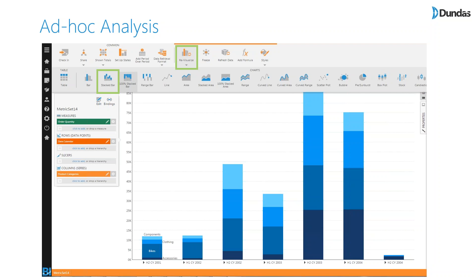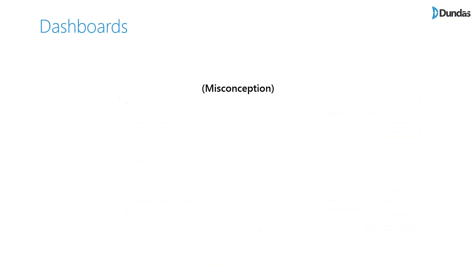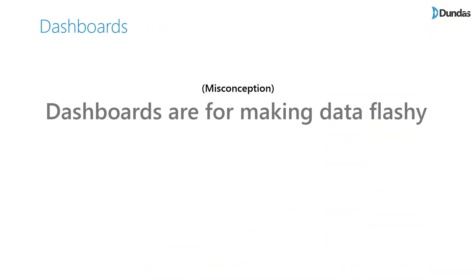Dashboards are what we want to focus on today. I want to start with a misconception: dashboards are just making data flashy. Some people believe data is boring and that to make people pay attention, we need flashy graphics, things that move around, and big dials — what our contacts call 'sexy dashboards.' There is importance to aesthetics, but dashboards are not just making data flashy. The goal is not to design things that are interesting and attractive, but to solve real business problems — specifically information problems. Aesthetics are just the byproduct of great design, not the goal.